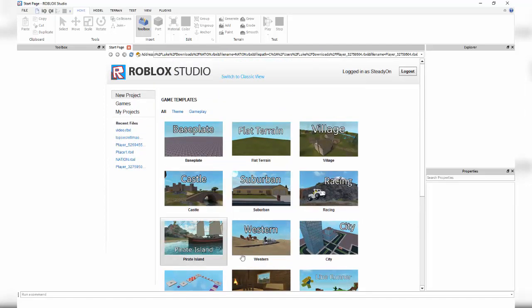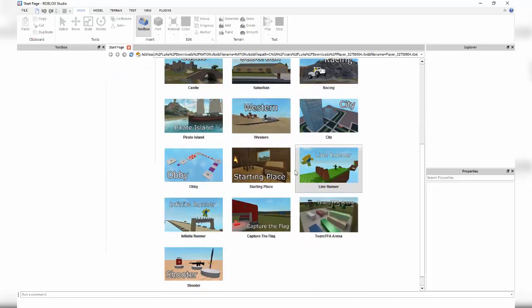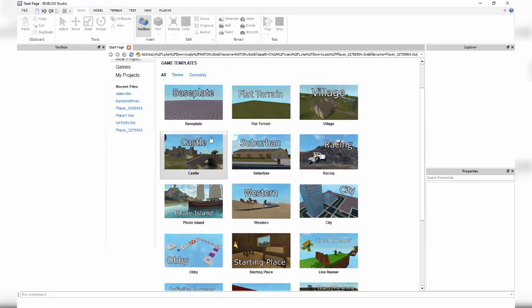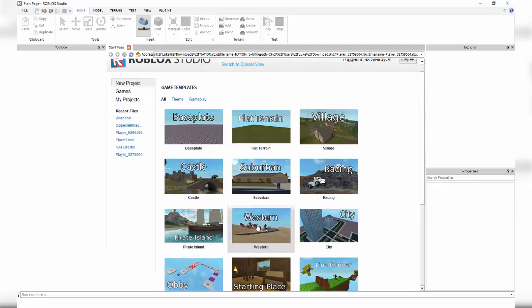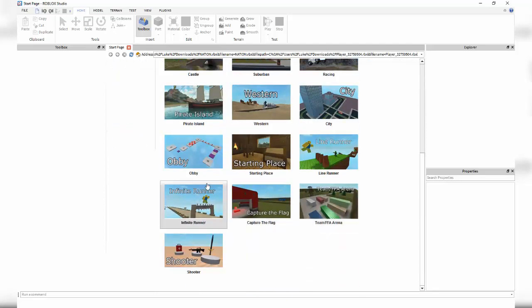Personally, I don't really use these at all because I kind of think it's cheating, but if you're going to start Roblox Studio from a complete beginner's perspective, you should probably have a look at these and see how they're made, because that will help you understand how stuff is built on Roblox.